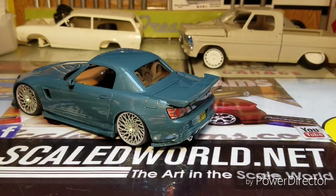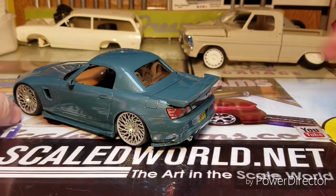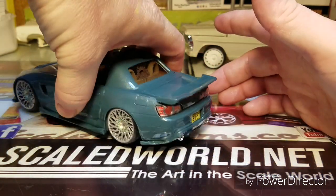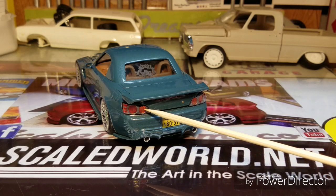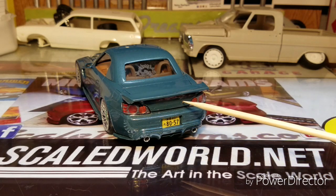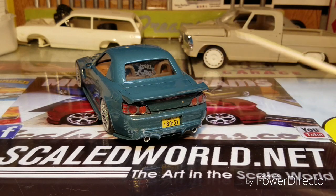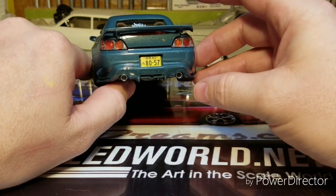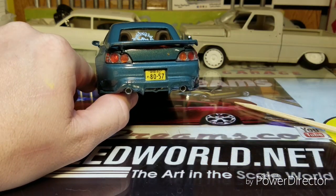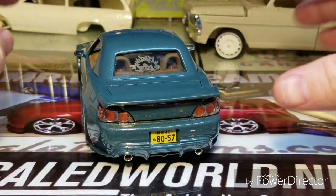And on the rear of the car, I added these 3 reflectors here, just to give it a different custom style tail light. And I took clear lenses and tinted them red and orange for the blinkers and for the tail lights. I added a piece of watch part for a trunk lock. You can see my Mini Dreams club plaque in there. And on the back bumper, I used the factory bumper insert for a Subaru BRZ build, and I grafted it onto the bumper and gave it more of an aggressive custom look.